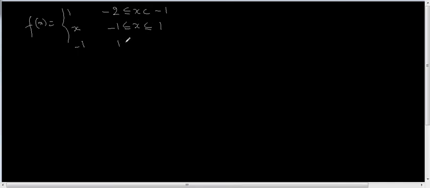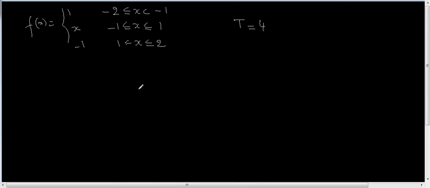Now, let's see an example. If f of x is 1 between -2 and -1, it is x between -1 and 1, and it is -1 between 1 and 2. And the period capital T is 4.